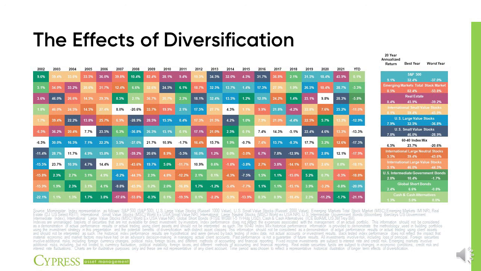A diversified index mix, such as the 60% stock and 40% bond index mix shown in the white tile, tends to stay away from the extreme returns, both positive and negative, on a yearly basis, as well as over time, while also dampening the volatility of returns. This is an example of the potential benefits of a well-diversified portfolio. It also helps us as investors to stay in our seats through any given quarter of market turbulence and not take away our ability to prosper for many of the quarters to come.